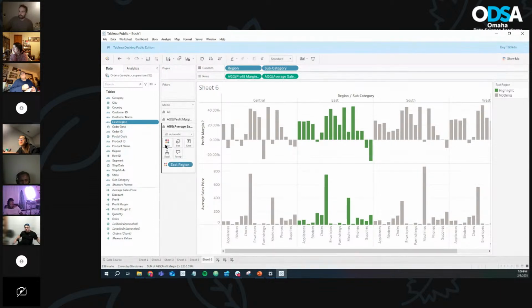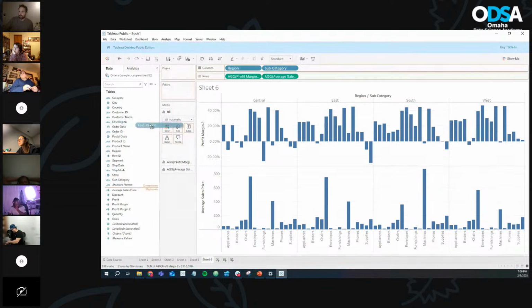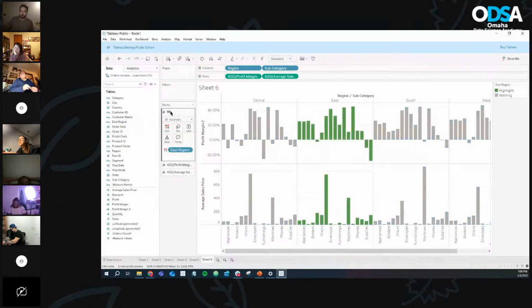You have East region just on the average sales price one. So if you just drag that off and drag East region on the one that says all right here, it should update both of them. Yep, it's good now. Thanks.